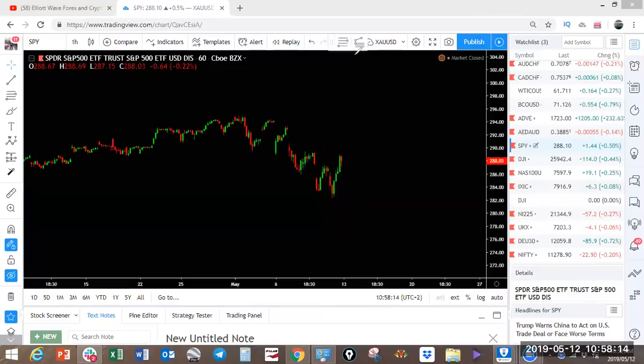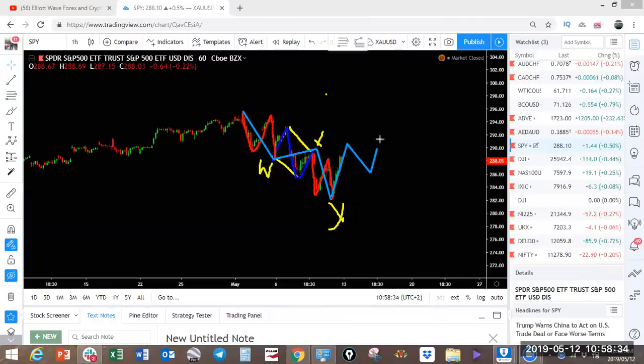So as I said, there's an alternative here. Let's clean it up here. So you've got that 3-wave move down. You could get another 3-wave move up and a down again, something like this one. Let's get the right degree, blue. Up, down, up, down, before we go. This does not mean it will happen. We're just doing this so that we can expect it. So if we expect it, we should be able to manage it.